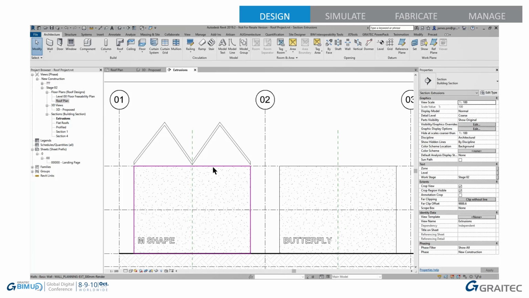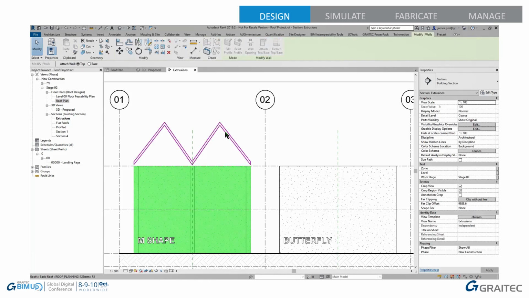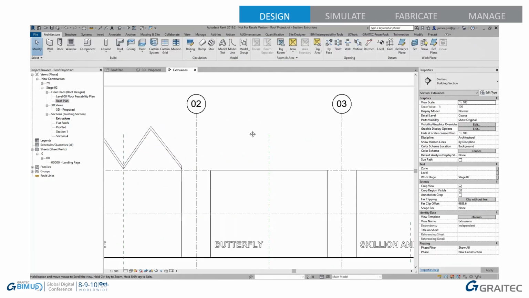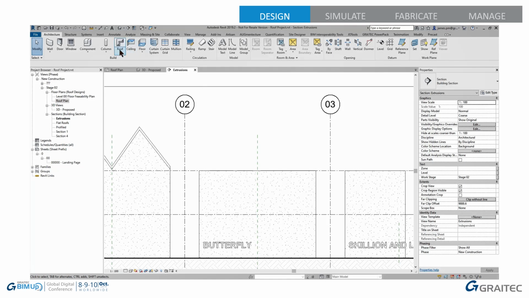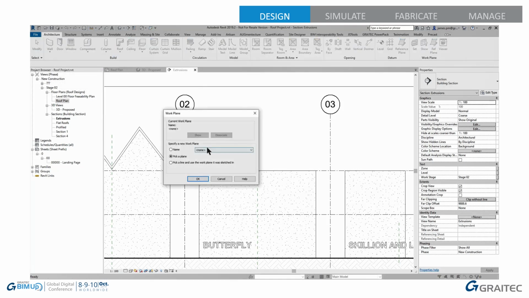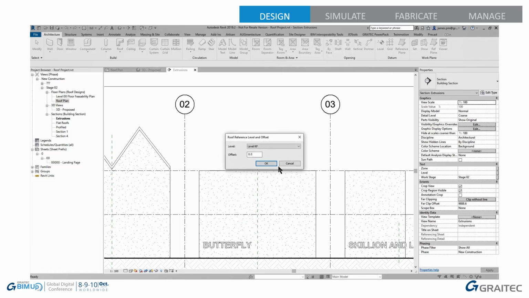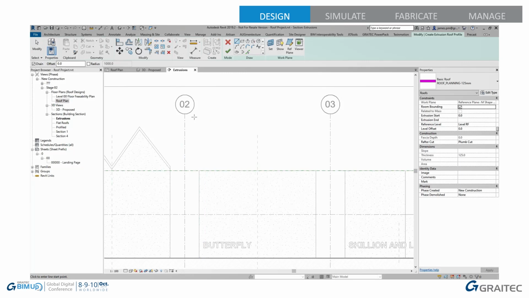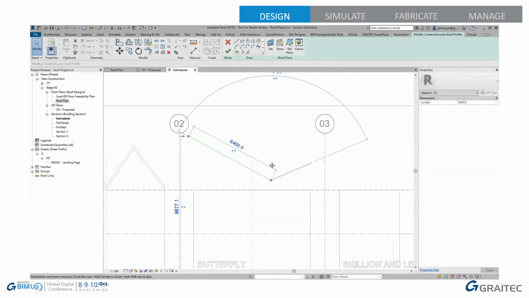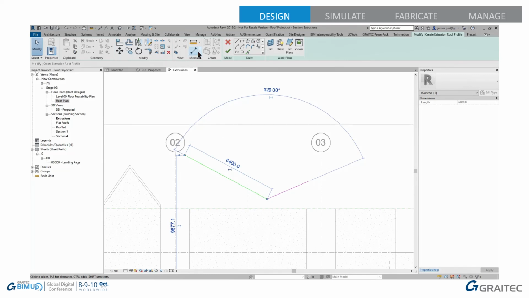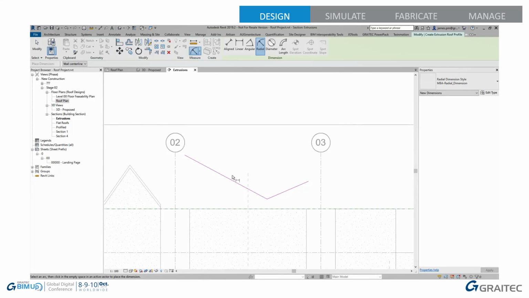So let's look at the butterfly roof now. So let's just attach this. I've got OCD when it comes to these things and leaving them open and drafty. So again, it's very, very similar. It's still the same reference plane. I've called it M-shaped front just because we've got a lot of roofs all in a row here. And this time using the roof by extrusion, I'm simply going to set my lines like this. So this is a butterfly. It's obviously a butterfly with one wing longer than the other wing. So you could do it to the center and mirror it as well, but because we've already mirrored it, I thought that'd be easy.